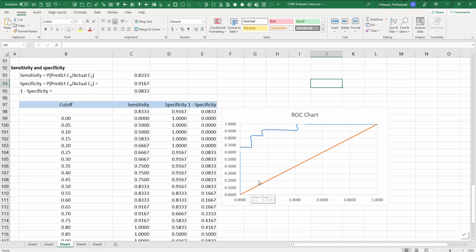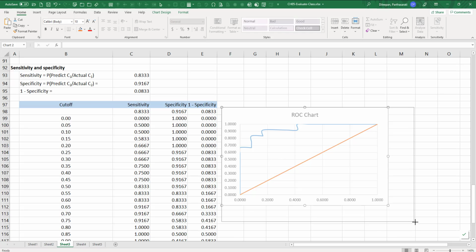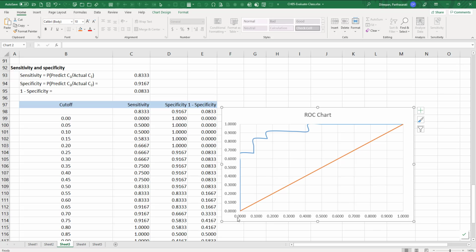Okay. So if you have a perfect ROC chart, what would it look like? Okay, the perfect ROC chart will look like this.